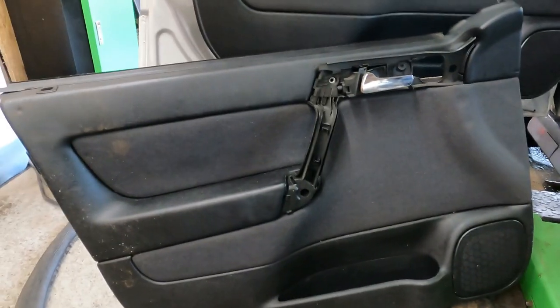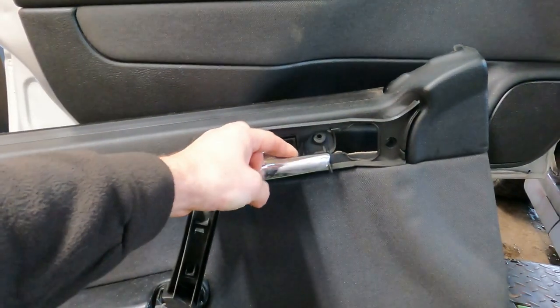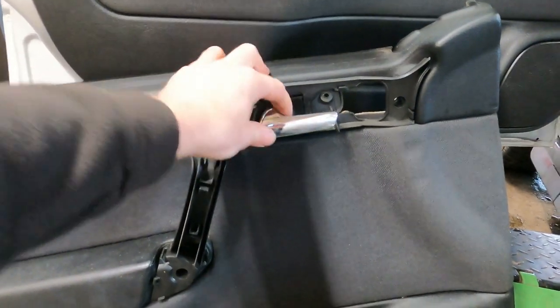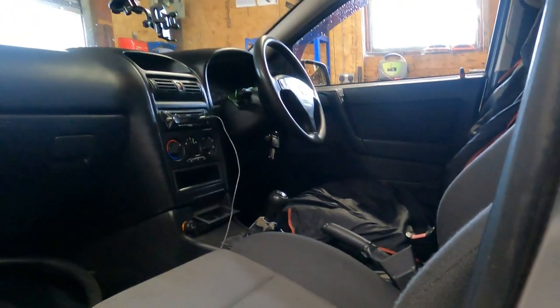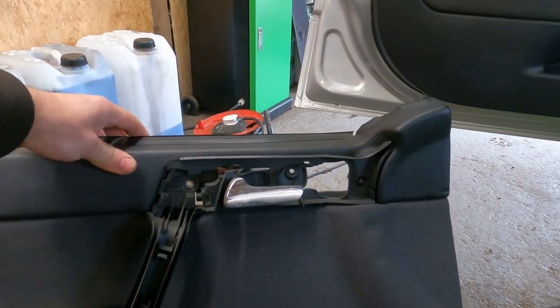So I'll go and clean this up. I'll get the driver's one as well, so I could just swap the handles over, but yeah, the chrome's maybe a nice touch. If I'm going to change the speakers over, I'll obviously have to take the driver's one off too, so I might as well put the other card on. I'll dig it out first, make sure it's in decent condition, because if not, I'll just change the handle. Yeah, so I'm going to crack on with that.